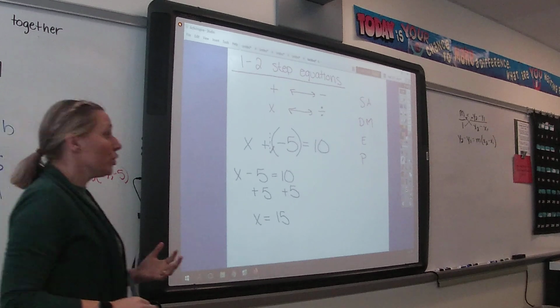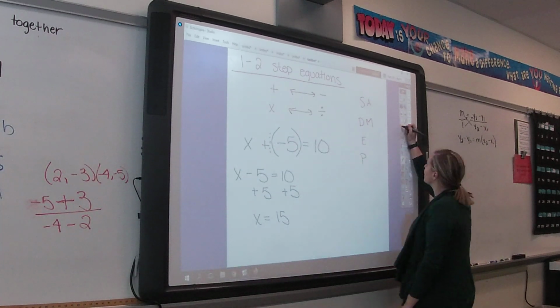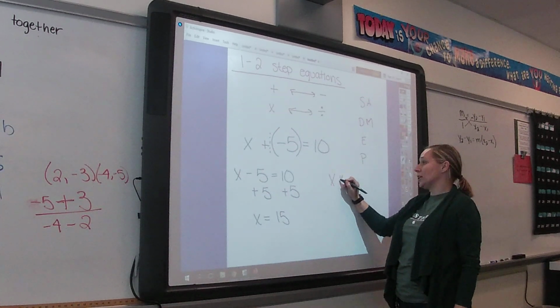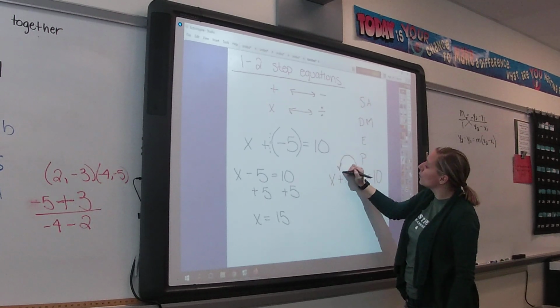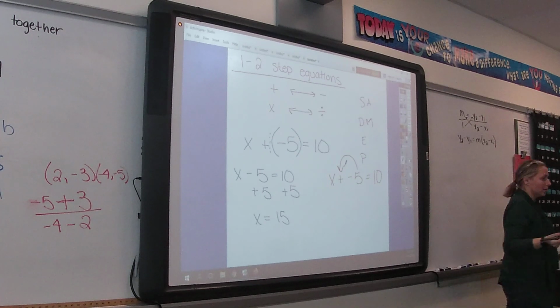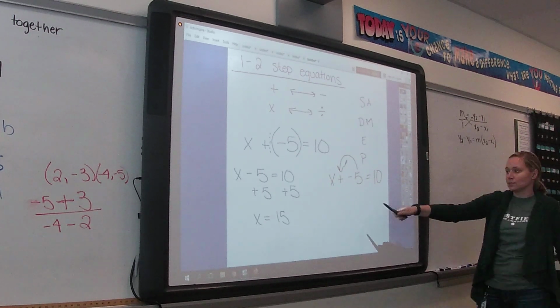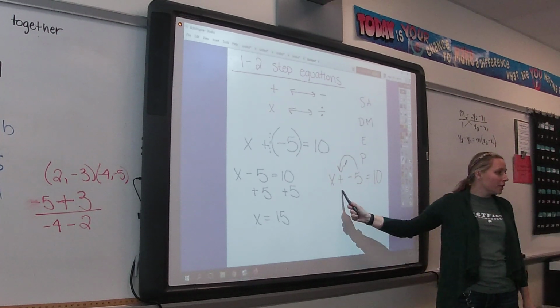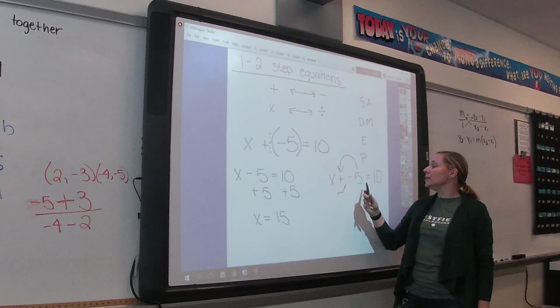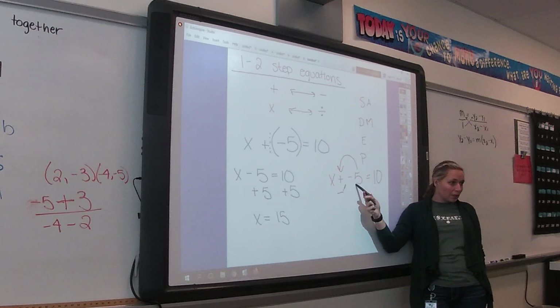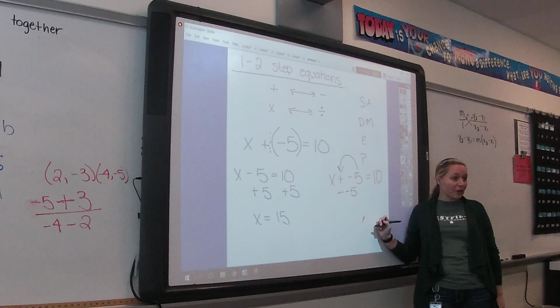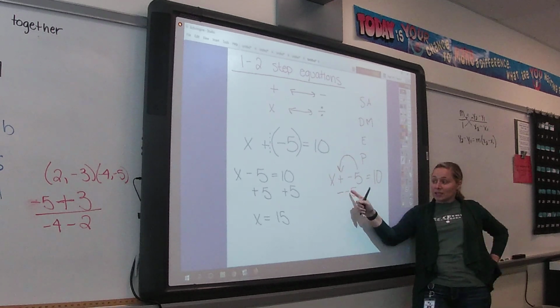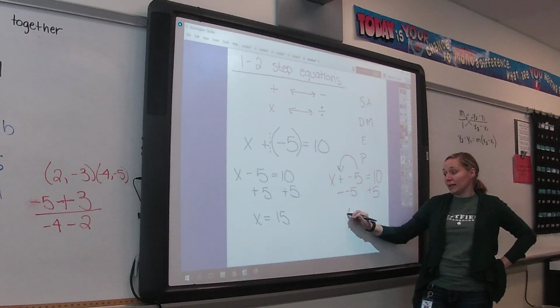The other way that you can think about this is that you always just want to use an inverse operation. And to find the operation, we look in front of the number. What operation do we see? Addition. How do we undo addition? Subtraction. What number do we want to move? Not 5, but negative 5. So we want to subtract negative 5. And subtracting negative 5 is adding 5.